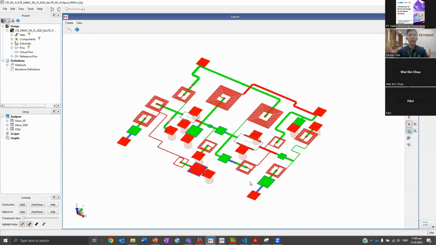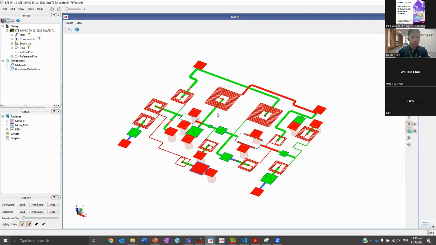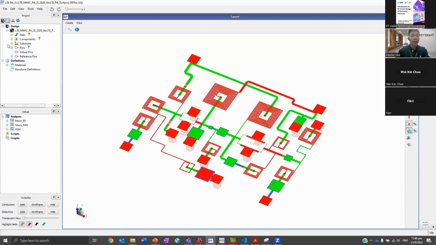So what you're seeing here now is the RF Pro GUI. This is the same GUI, be it you're using ADS, Virtuoso, or Custom Compiler. You can see RF Pro gives you a 3D view, and on the left it has the nets for your layout.